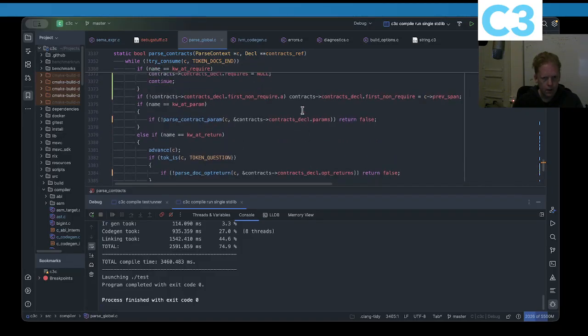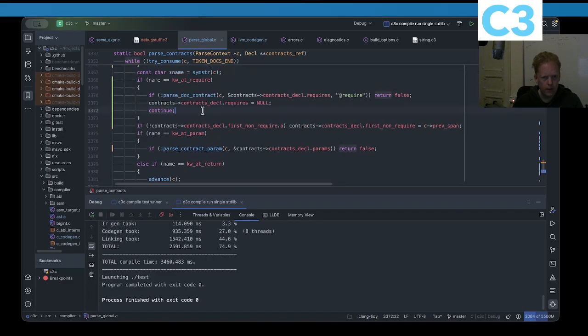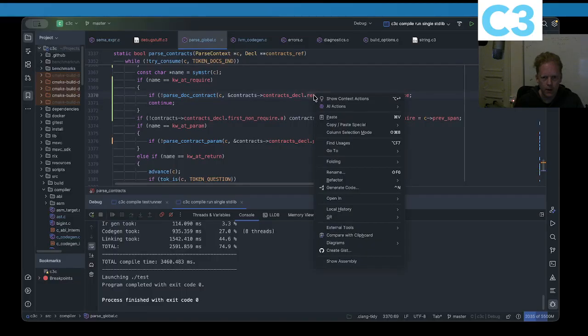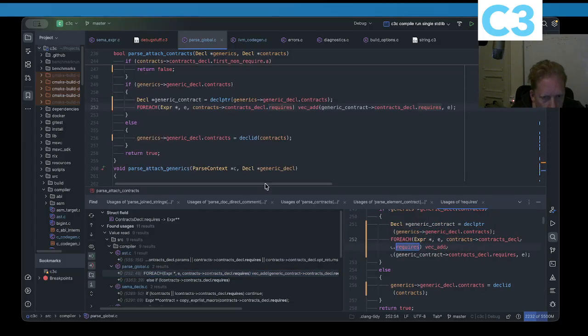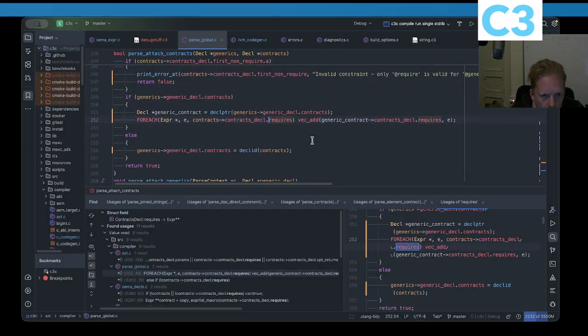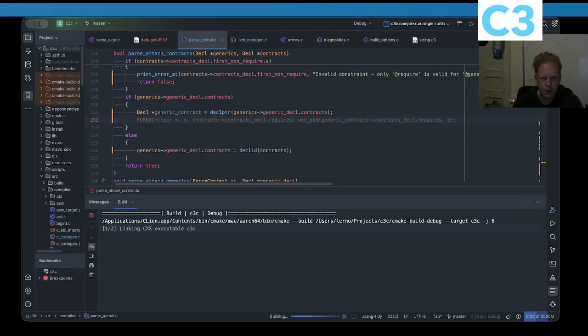Most likely what happens is that some require is no longer used. We do add these, right? If I remove this, I don't think this is a problem, but just in case.